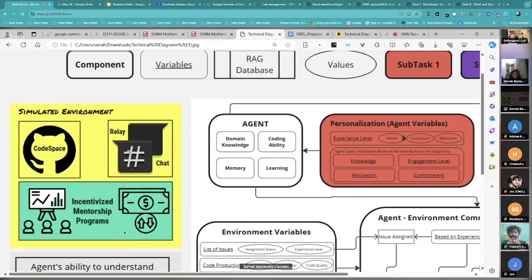The next thing that I want to include in my environment is the relay chat. As I mentioned before, one of the main reasons for me using LLMs for this project is that Shubham is doing an RL and active inference approach, and the previous approaches have also been RL and active inference based. So my reason to use LLMs is the fact that they can understand natural language, and a lot of open source community interactions involve talking to each other. So I also hope to simulate some sort of a relay chat where these different agents from my model can come and talk, and that can affect the metrics of the open source community.